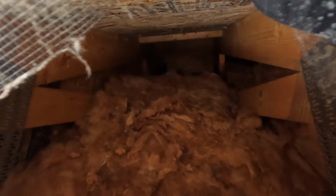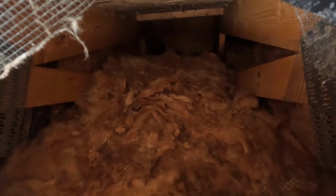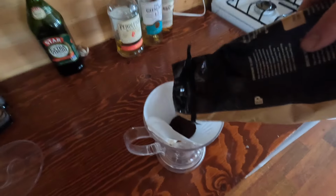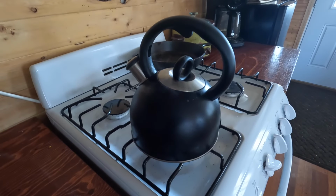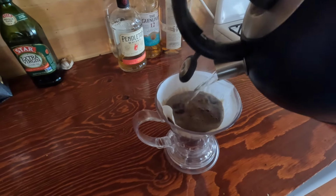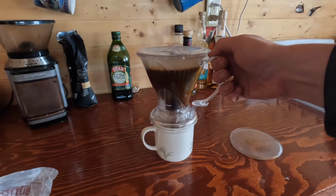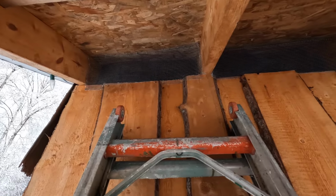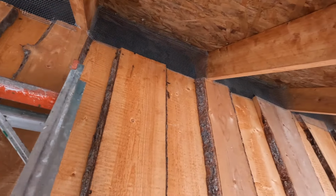You can see that squirrel's been making a mess out of stuff up here. This is Squirrel Town USA, baby. I'm gonna go inside and warm up a little bit. I actually just realized I'm super cold, and I'm gonna have a hot cup of coffee and come back. Cheers. Okay. Starting to look good.